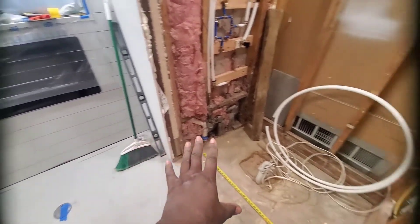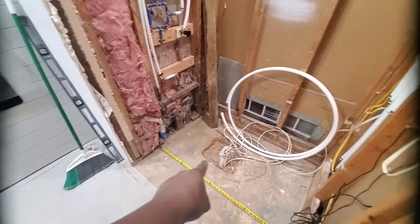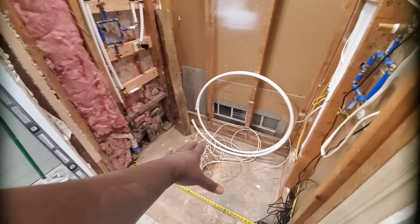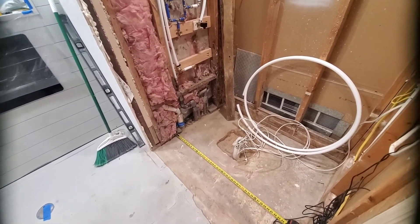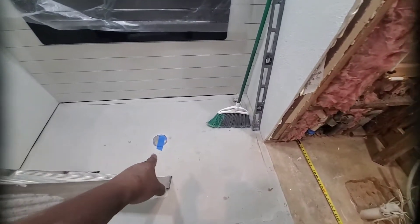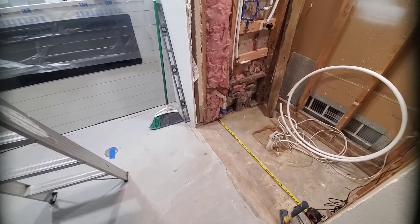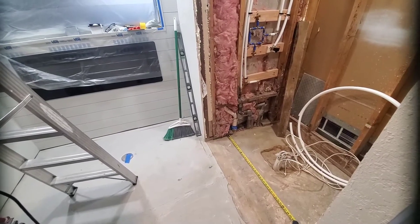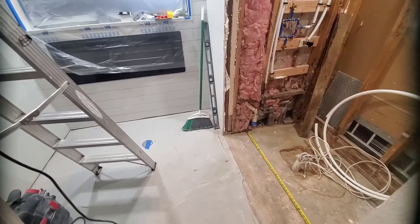It got better when I sealed things off, but when I broke it back open the smell came back because there was a void here that allowed air to travel all the way up through the house. But now that is no more — I got the drain pipe sealed off and the commode is also sealed off. I've sealed off the hole from the outside and actually concreted it, so no critter will ever dig up under there again.